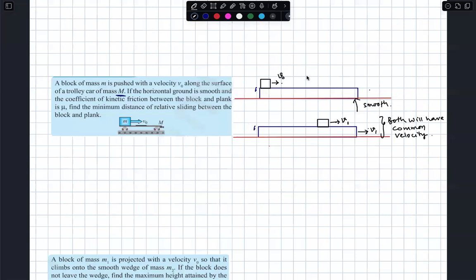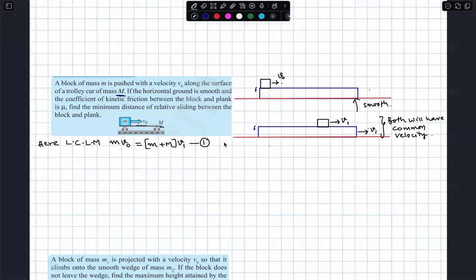Now, what is happening over here, I have clearly mentioned. But remember, there is no external force here. Don't question me about the friction between the block and the plank. They are internal forces. There is no external force. Here, the law of conservation of linear momentum is applicable, which gives me m v0 is equal to (small m plus capital M) v1. This is the first observation. Actually, with this, the chapter is done, right?